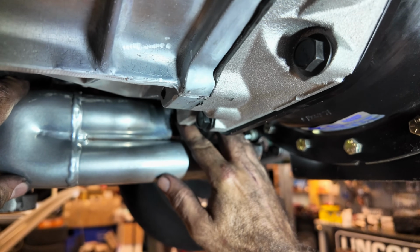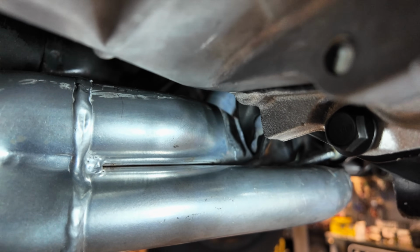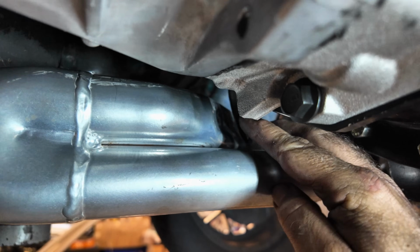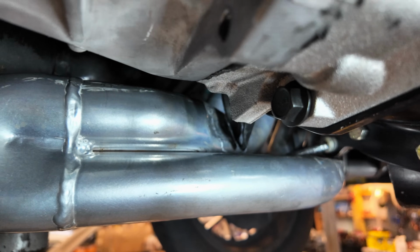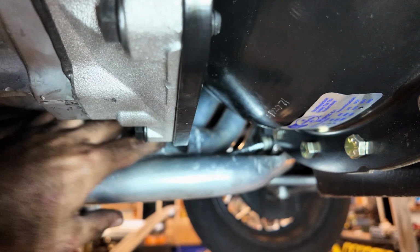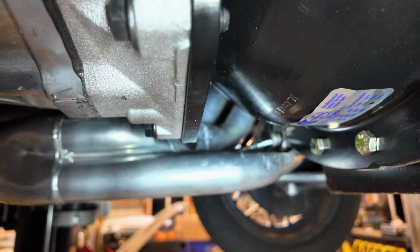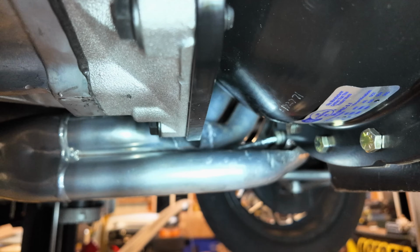Many hours later, here we are, guys. That is the clearance that we have. Can you see that clutch arm? Look. So it's tight, but we should be good. Woo, I had to beat the hell out of these headers to get that to go, but it's in. That's clearanced out. I mean, it's not ideal, I understand, but you gotta do what you gotta do. At this point, it's fuck it.